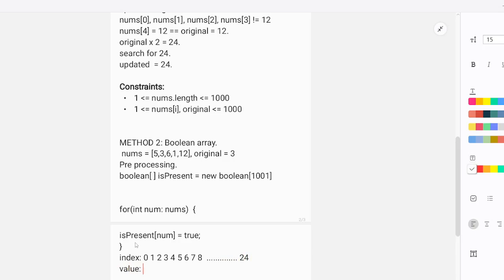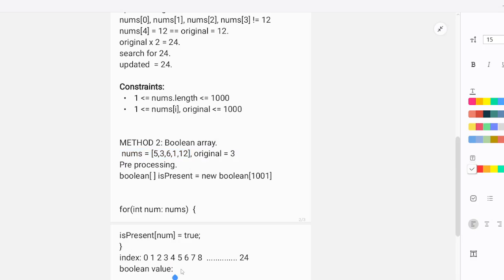Now the value. The index is the numerical value, and the value is, to be precise, a boolean value. Here the index is the value of the element. In this array I don't have 0, I don't have 2, but I have 1.